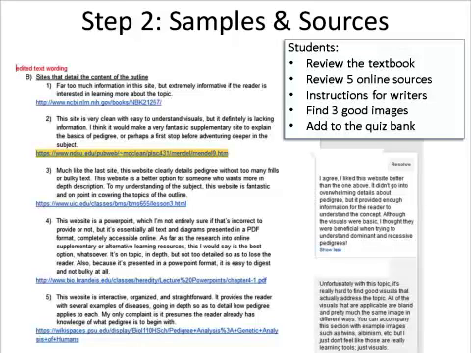In addition to the online sources, I had them create instructions for the writer, so that list of what the writer should include, and to find 3 usable images. And again, this was one of those ancillary useful tidbits where we got to talk about copyright. You can find all sorts of great images, but they're not necessarily usable, right? And that's of course one of the problems our students have with plagiarism, right? You can get anything online. But what of it are you allowed to use, right? And so we had some really great discussions about copyright and proper citations and so on. And again, I had them add to the quiz bank.